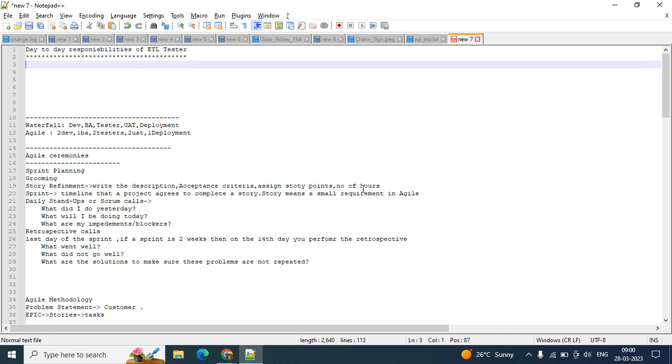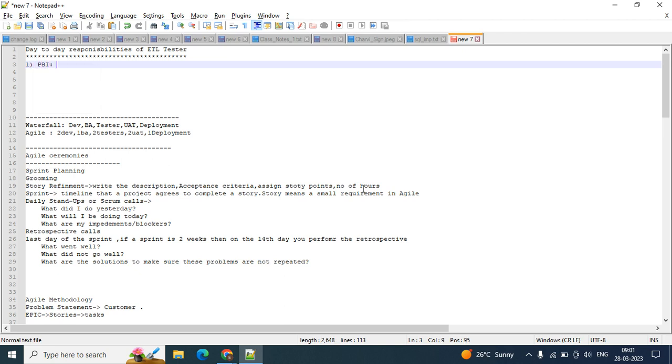Your work will be assigned by your managers or team leads, and you have to pick it up and work on it. For example, if I am the only tester, I have to do all the testing activities. If there are two testers, the workload is split between the two. The manager or team lead will decide who will work, and during the meeting the Scrum Master will ask who will pick up. If there is no manager or team lead in your agile team, then you two have to coordinate and say, you do this, I'll do this.